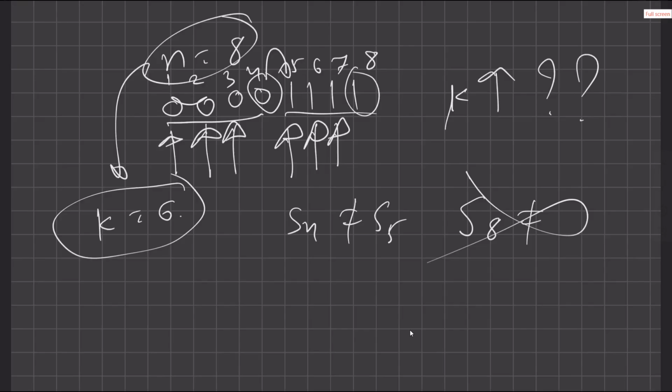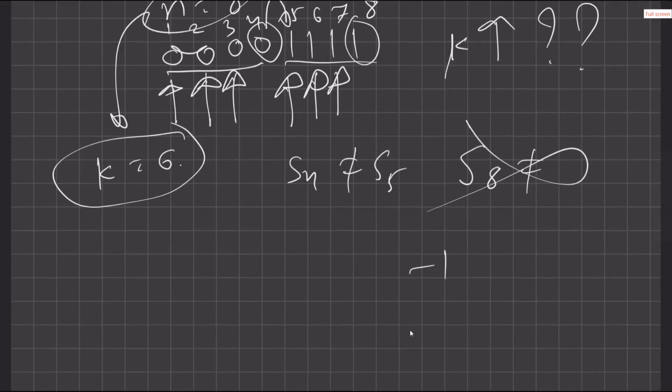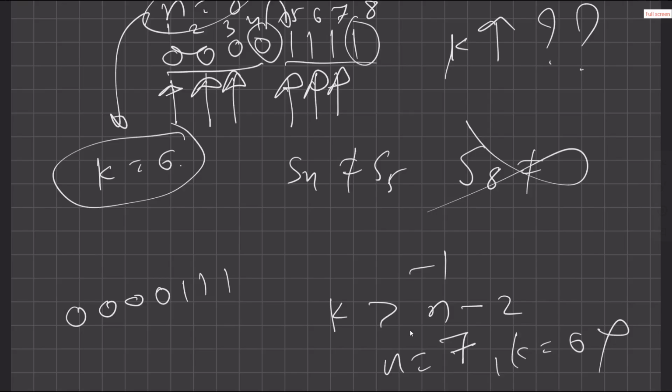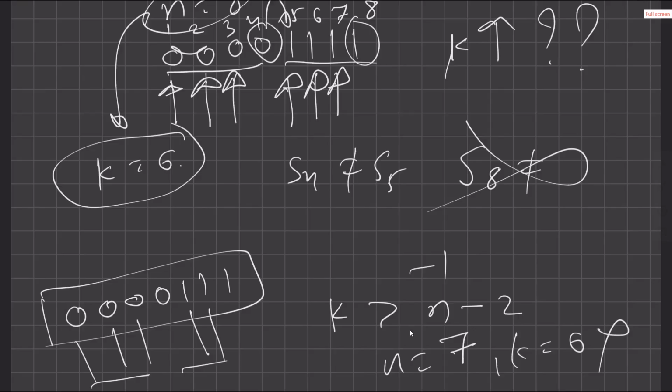So the case of -1 is when your k is greater than n minus 2, meaning you have n as 7 and k as 6, so you can't find it. The reason being, for 7, this is the most optimal string you can have, and you have just these indices as valid, which are just 5. So 6 you can't have.